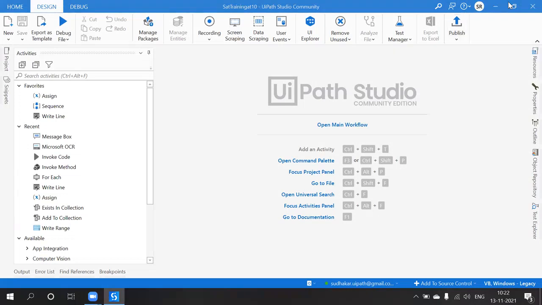Already we have Excel. Whenever we use Excel application scope, Excel must be installed in our machine, and whether the Excel is opened or not, it runs.